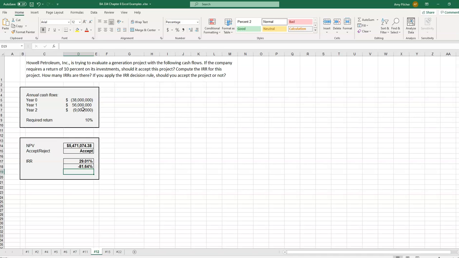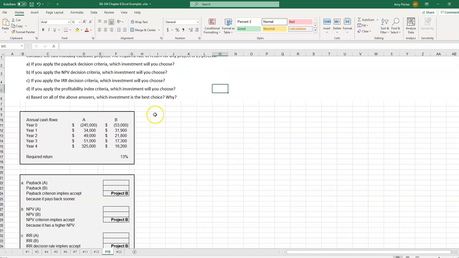This happens anytime that we have a cash flow with negative signs later in our project years, instead of just positive cash flows for the entire project. That will always cause us to have two internal rates of return. In the case of those kinds of projects, we should not use the internal rate of return to make decisions, and we should just use the net present value.